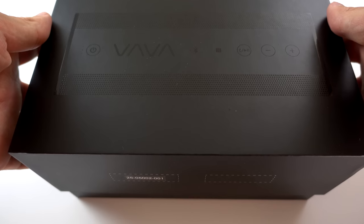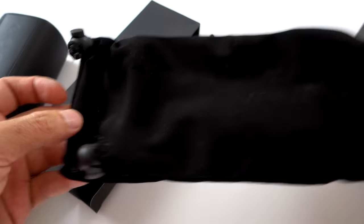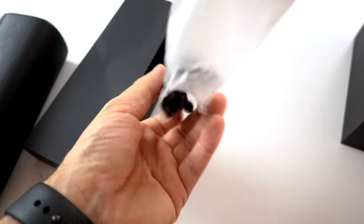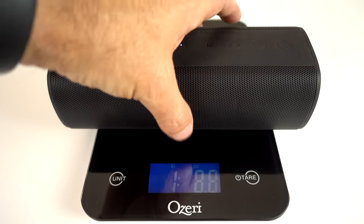I think they sent me the very first one. Look, just look at that. I think I got the very first one. Yeah, no, probably not. But let's talk about what's in the box. One travel pouch, one 3.5 millimeter audio cable, and a micro USB charging cable. It feels heavy and sturdy.